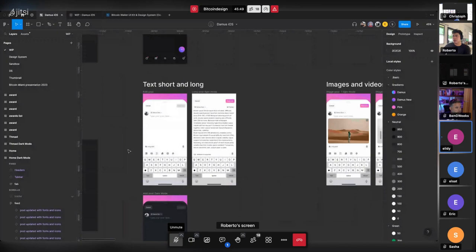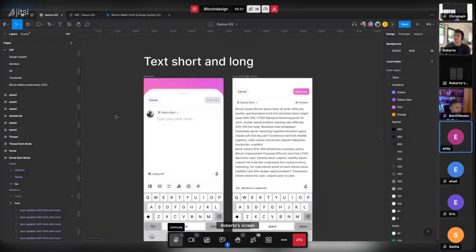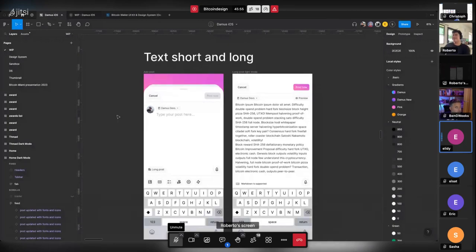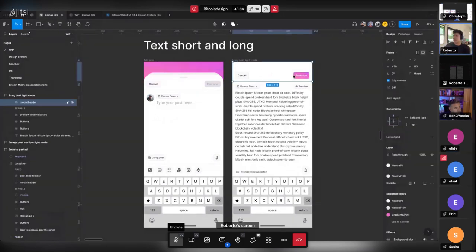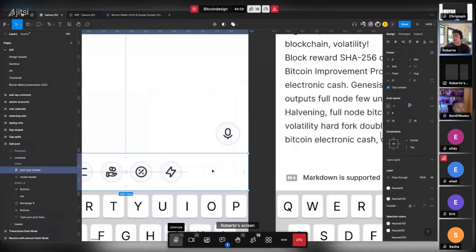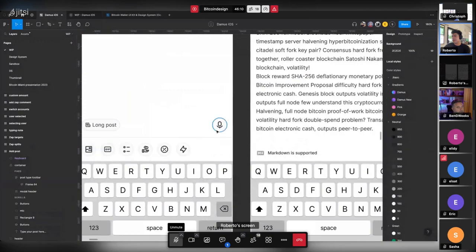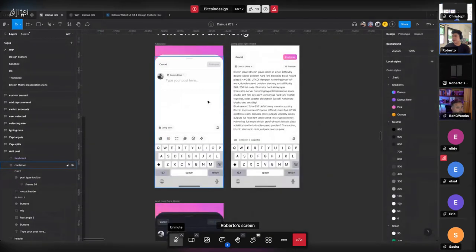The post button is way at the top, instead of down here, which makes it a little hard. Yeah, I definitely hear you. That's actually like moving it around. Well, what the heck? Sorry.